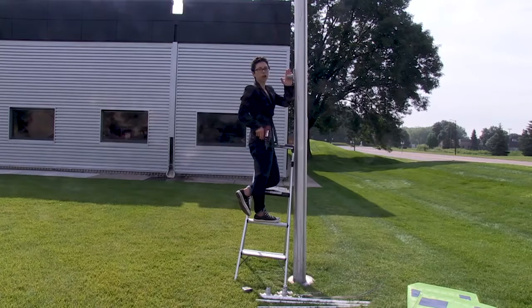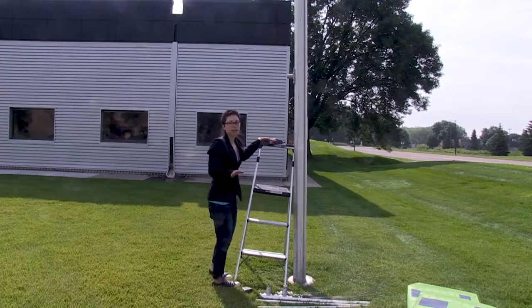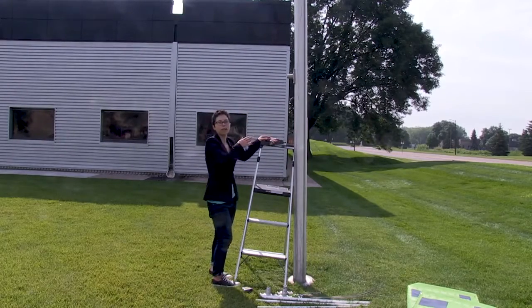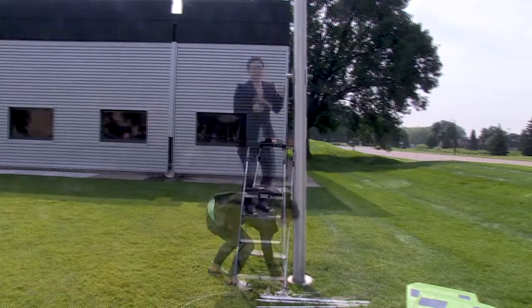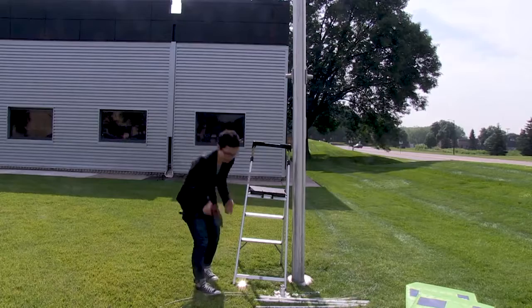So you only need to install 1 casting if you're doing a single Boulevard banner, but I'm doing a double Boulevard banner, so I'm going to have to install my second casting on the other side before I can continue. So to install my second casting, I'm going to repeat the same steps as the first one. Now that I have both my castings installed, I'm just going to set my drill off to the side.